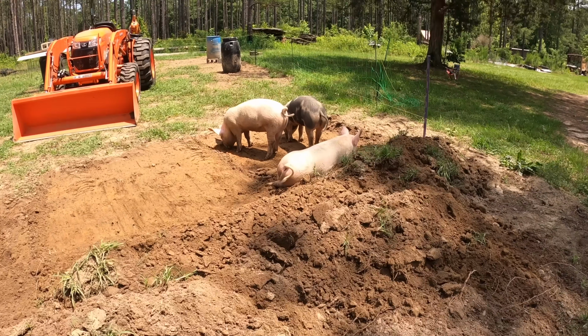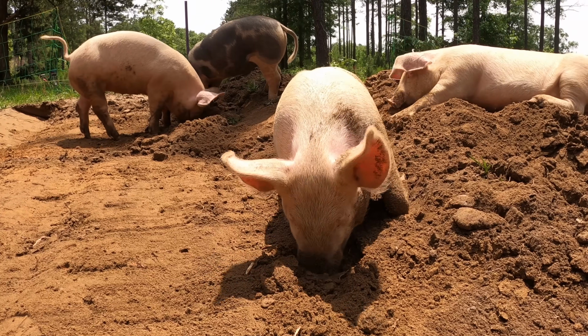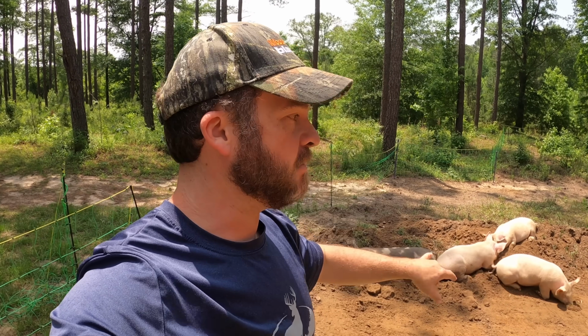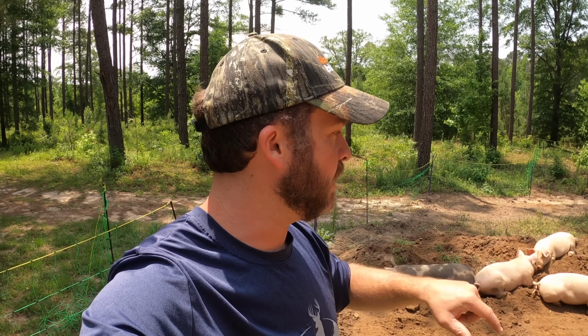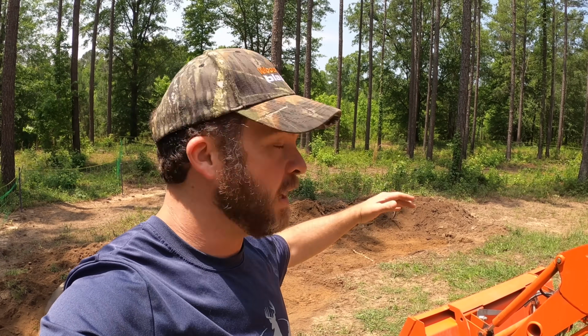They seem pretty content with just some loose dirt to root around in. My goal here was to make this kind of on a slant so that I could pour the water from the tractor bucket over here next to the fence and it would run down into kind of the low spot right there. So let's see how it works.